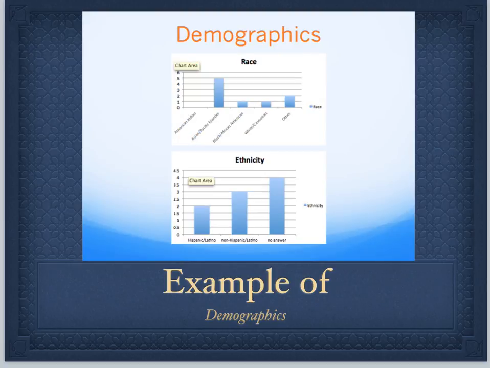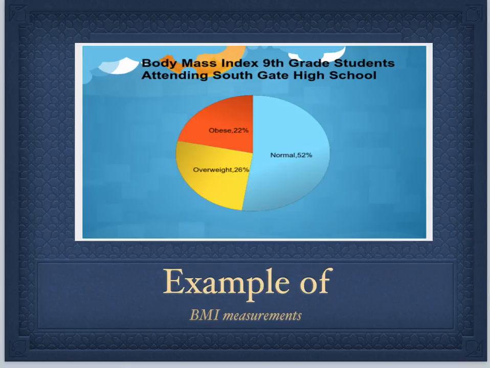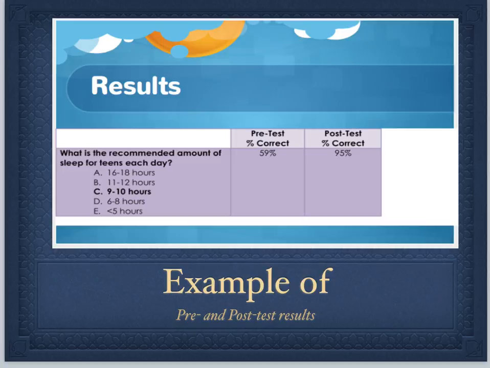Here are some examples of how some people collect demographics. They put in all the different race or ethnic categories and then tally it up — that's your N on the left-hand side. A different way to collect data besides a bar graph would be something like a pie chart. For example, they collected body mass index for their project and this is what it looked like. Then your results could also look like a pre- and post-test results table with very raw data, where the question is on the left-hand side and two columns show pre-test and post-test correct answers. Quickly glancing at it, you can get an idea that there was a degree of change after their intervention.